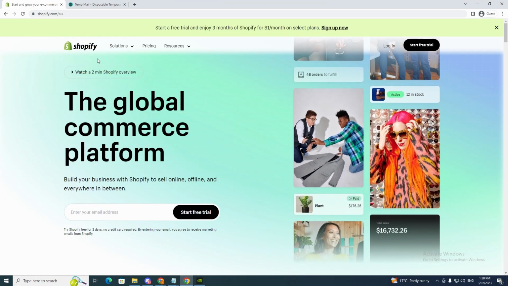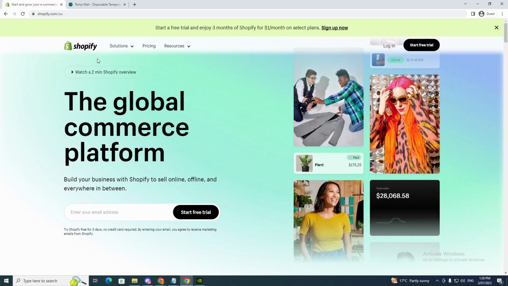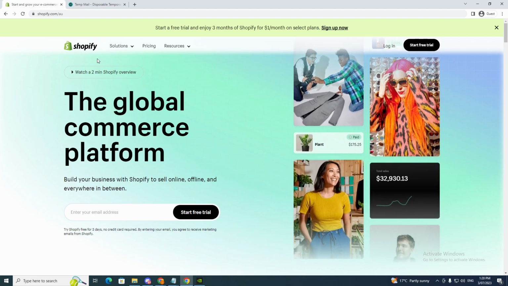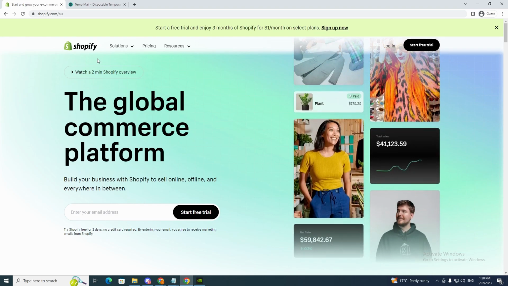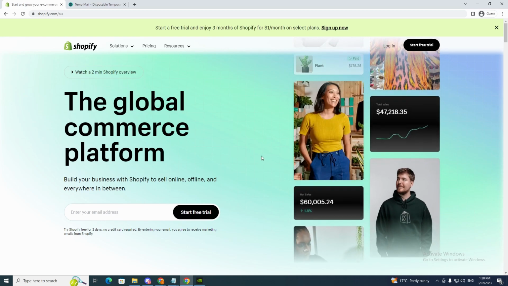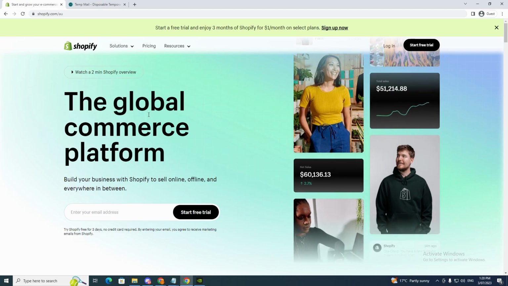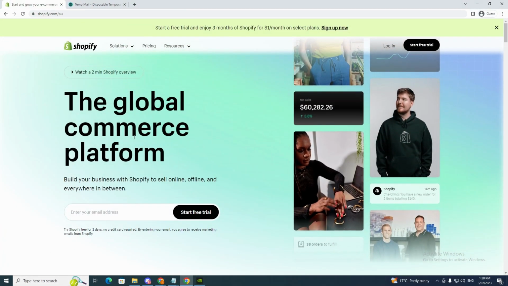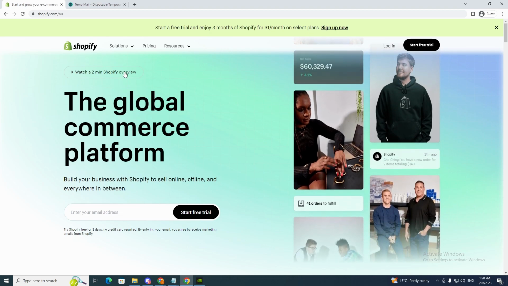In today's video, I'll show you how to connect 2checkout to Shopify. It's actually pretty easy, it's not hard at all. To do this, you just want to make sure you go on shopify.com, and once you're here, it will say start a free trial, but if you already have an account, just log in. But I'm just going to do a free account today, just to show you how to connect 2checkout to Shopify. It's not hard at all. So let's just dive straight into it.